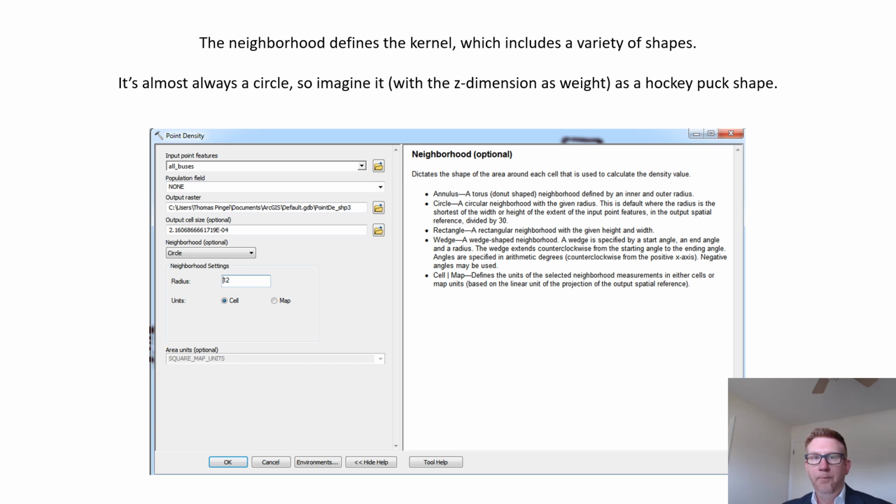A rectangle is a nice way to do it. A rectangle is essentially performing the same kind of calculation as a circle, with the exception that we're looking for anything within a 3 by 3 or a 5 by 5 or whatever our neighborhood size is, rectangular array. Now, why would we define our neighborhood as a rectangle rather than a circle? Computational efficiency is the main answer. It's much easier for the computer to calculate all of the observations within a rectangle than it is for a circle. It's just easier to reference 4 or 5 or 6 grid cells to the left, or 4 or 5 or 6 grid cells to the right.